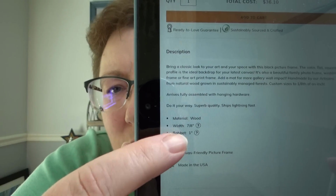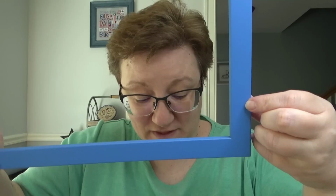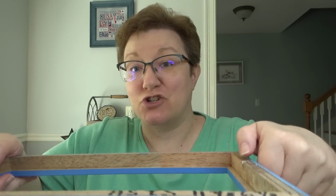and rabbet 1 inch. So what that means is the width of my frame here is 1 inch. The rabbet, sorry, the width on this one, the one in the picture, is 7/8. The rabbet is an inch. An inch is going to give me all kinds of space, so I wouldn't have an issue with that at all. Just keep an eye on that width.